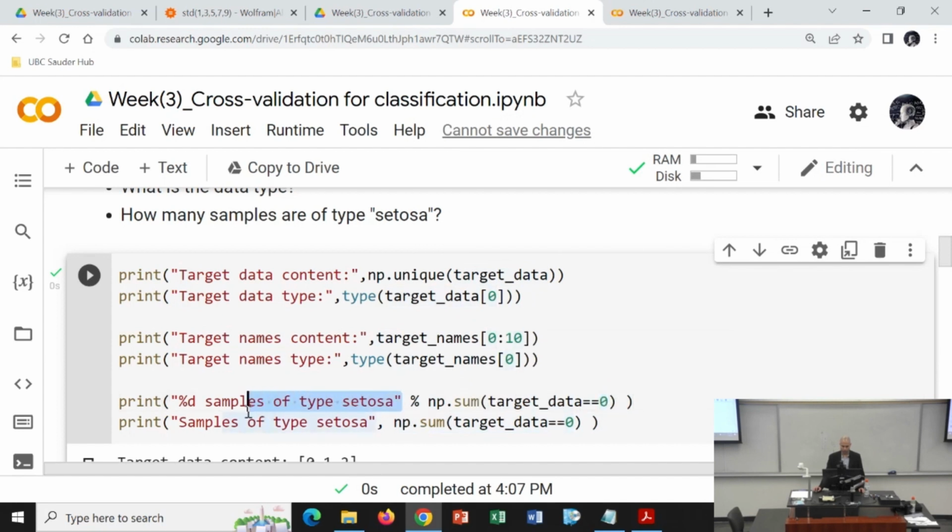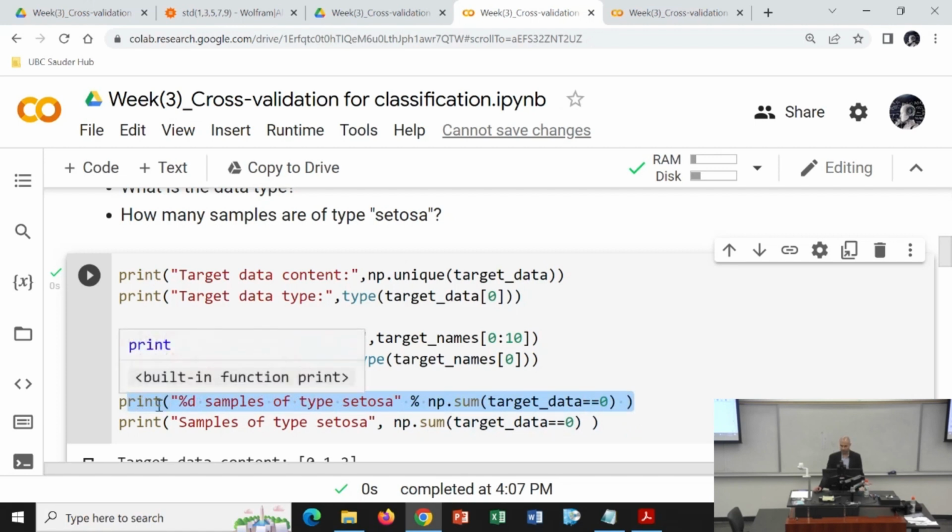And here I'm using a formatted string in Python. What this does is that it calculates this, and it has this % operator which puts the result of this in the sentence I'm writing. So if this is confusing, don't worry about it. We don't have to use this.